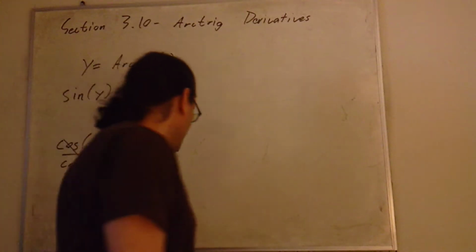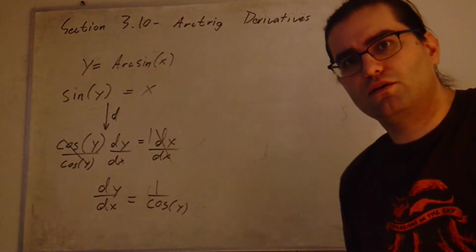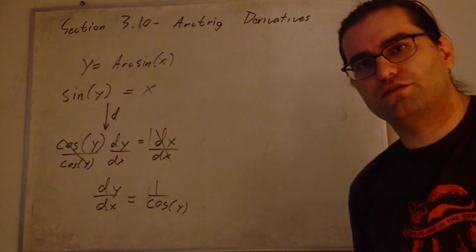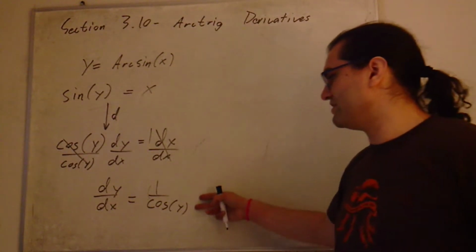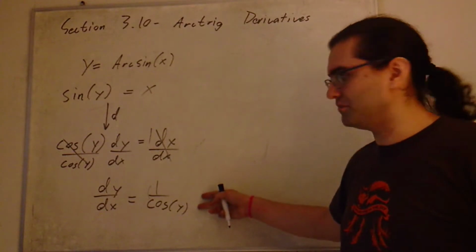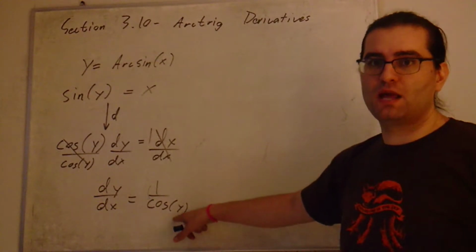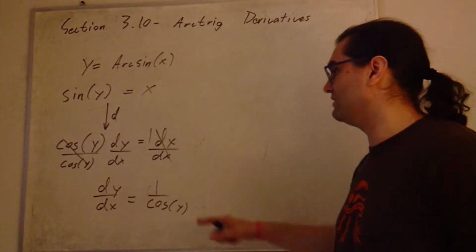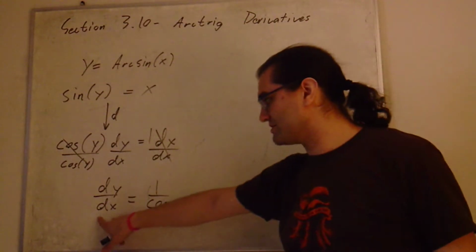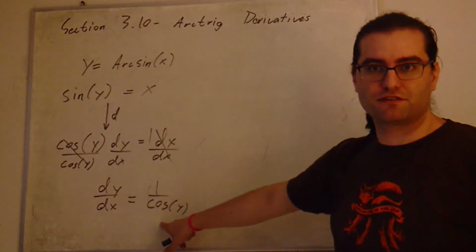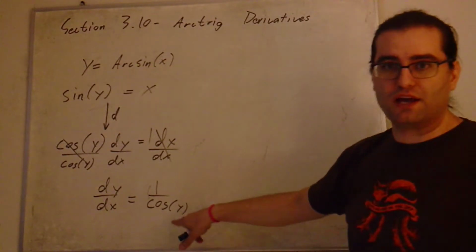The problem we get here is the same problem that we got right at the end of the last video when we were taking the derivative of a natural log. This derivative is still implicit because it's telling us the derivative as a function of y. And what we want, ideally, since we started with y explicitly as a function of x, is its derivative explicitly as a function of x. That would be ideal. So we're going to see if we can transform this y into some sort of x's.